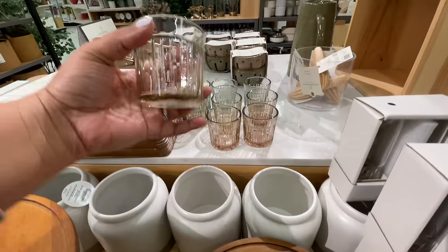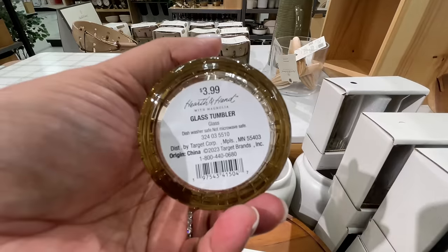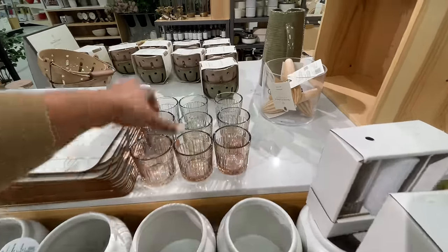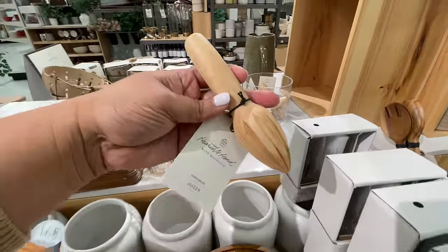This I might have to purchase. It's four pieces, so really two because they count the lid — this bowl and then there's a smaller one. Love the brown. $40 for this set. Kind of love it. Lots of their wooden pieces — we've seen those before so we're not wasting time on all of those. We're focusing on all the new things.